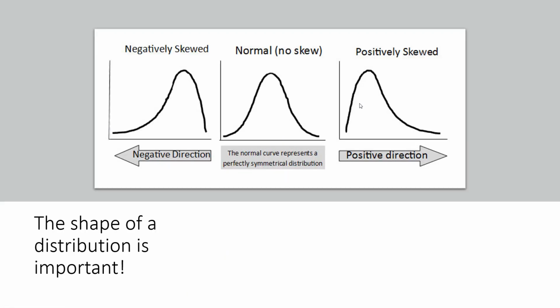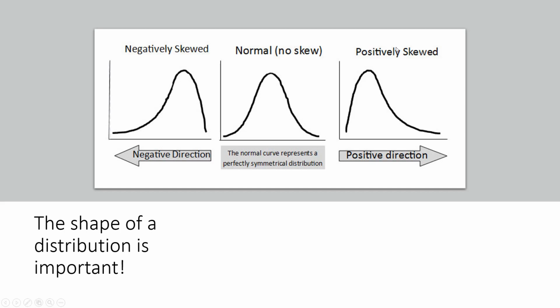So, okay, we've looked at some frequency distributions. We've seen that it can help us to communicate some ideas about the patterns in the data, but so what? Well, the shape of a distribution is really important. So we tend to have shapes that look like this, this or this. A normal distribution is one that is symmetrical. So if we drew a line down the middle here, the slopes would be gently sloping to each side to the same degree. We could put a mirror in between and they would be symmetrical.